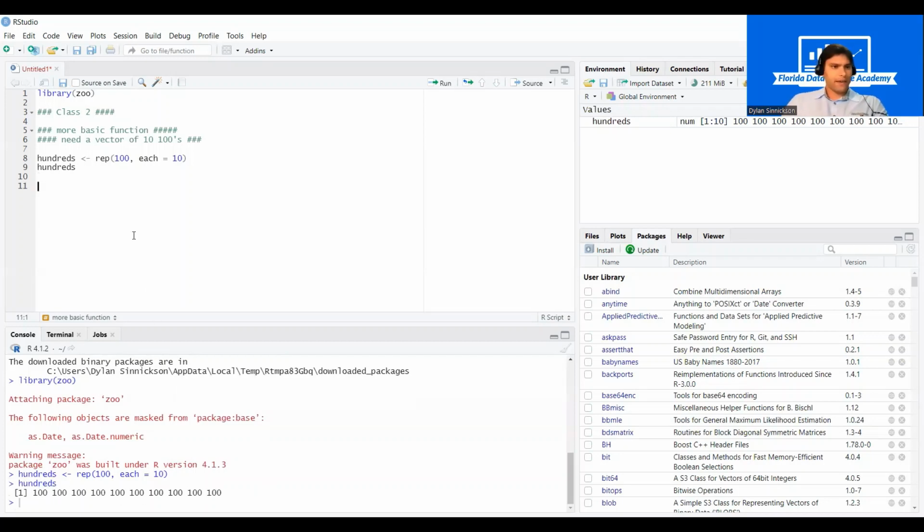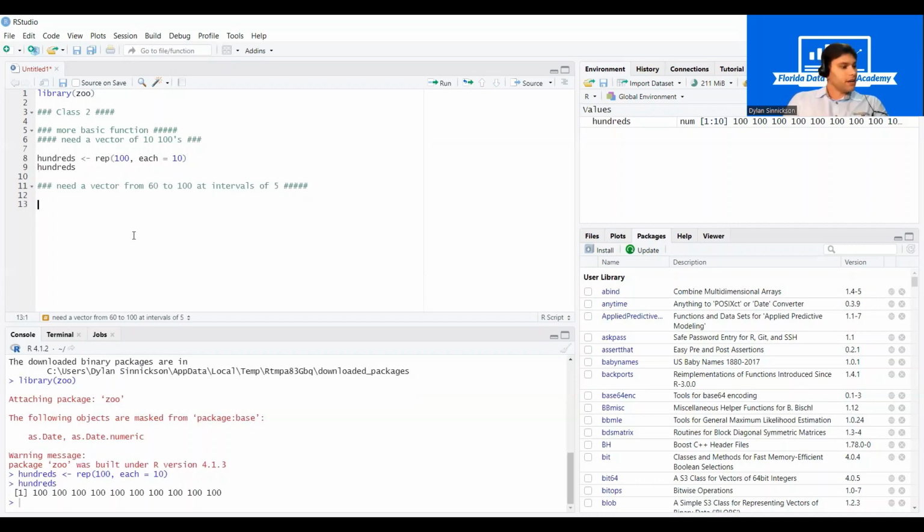So that looks good, and the next task that I would like to do is I want to create a vector from 60 to 100 at intervals of 5. So this is going to signify some realistic grades that you would find in a class. You can think of this as maybe you're a teacher and you have a collection of grades in your class and you want to perform some analyses in R.